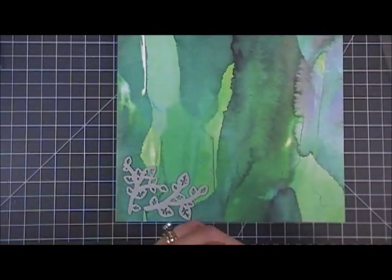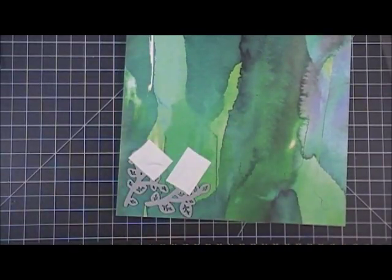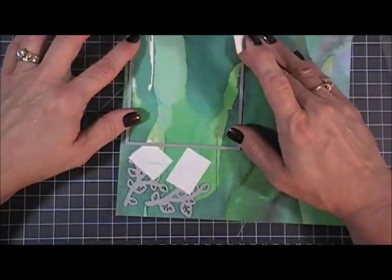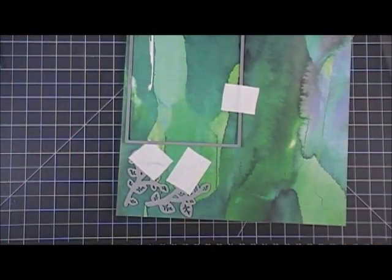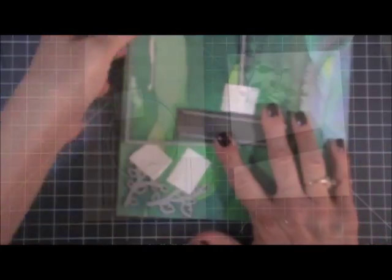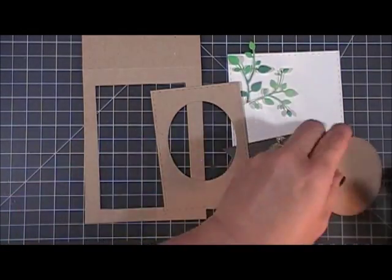Next, I have these leaf dies from my stash, and I love this canvas paper. I love the greens in this, and so I'm going to cut out some leaves. And then also using a rectangle die, I'm going to cut out a panel. Now I'm going to reuse the reverse side of this for my card. The reverse side of this canvas paper is creamy vanilla colored cardstock. I took some of the slate pearlescent cardstock and cut out a banner, and these are the elements that we have here.